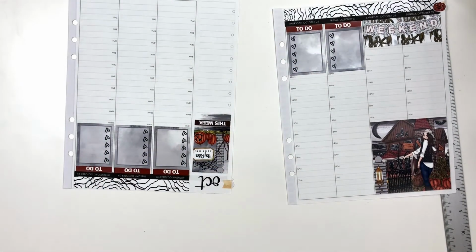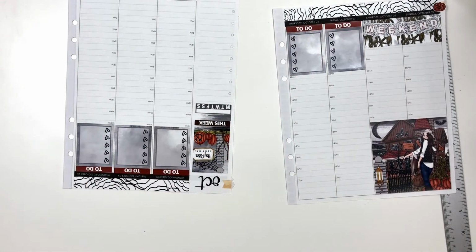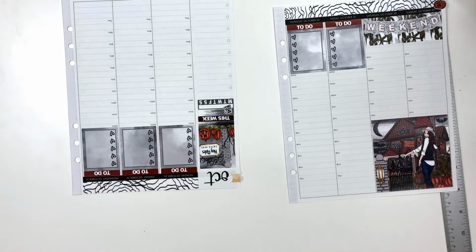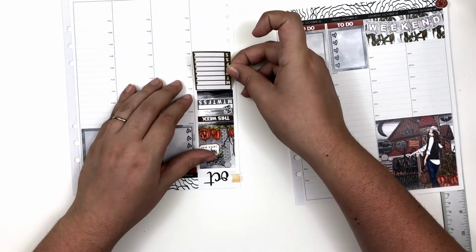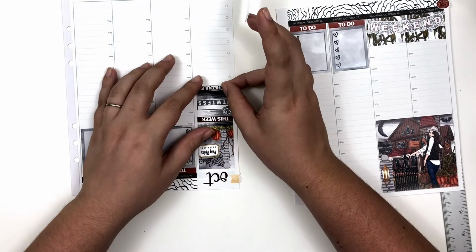There's only one in this kit, and I like to put in a little bit of a deco sticker on the part where you're supposed to write what it's for. So that's why I need a little bit of extra space, and I put that washi in between the header and the habit tracker. However, I'm going to use the rest of the washi just to kind of take up some space because I don't have a ton of stuff going into my sidebar this week.